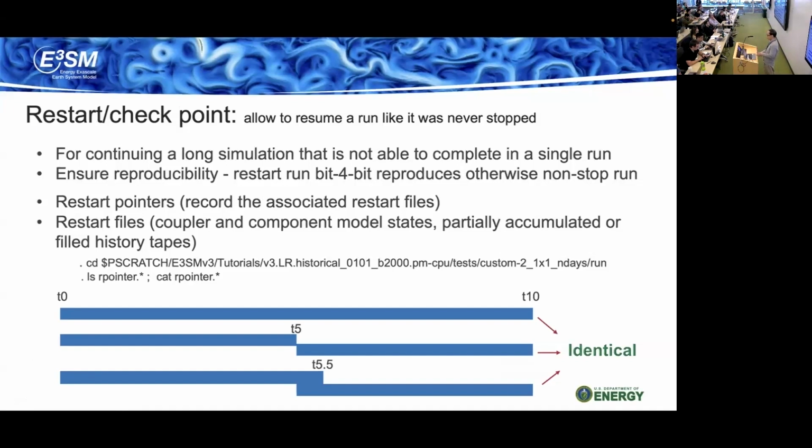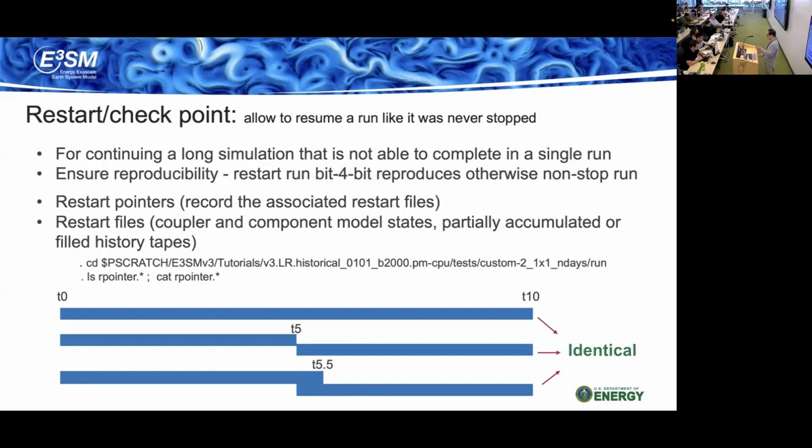But in the middle, you can choose to stop at T5. For whatever reason, say you just schedule it to see the first 5 years, check the result, and if you're comfortable, then resume the simulation. Or because of the wall clock, you specify 24 hours, and given that, CESM can only run 5 years. Then after that, you resubmit another job to extend it. Or due to a machine situation, it runs 5.5 time units, then it stops and the job is cancelled, but then you go back and restart from T5 and extend it.